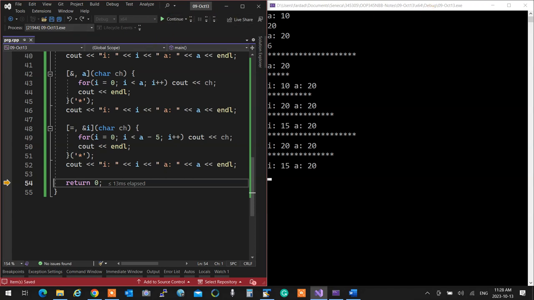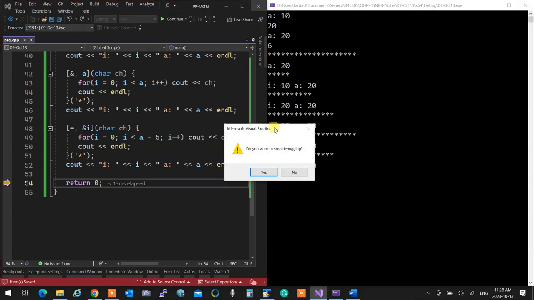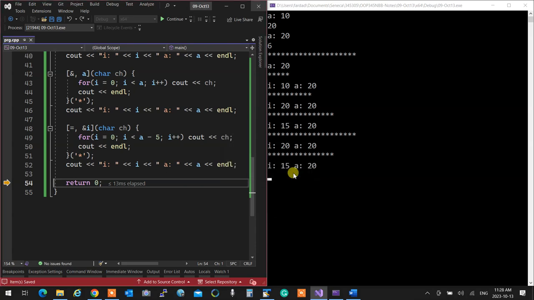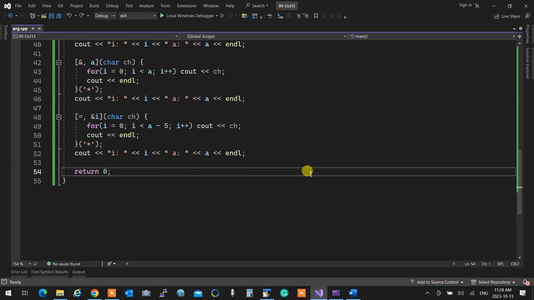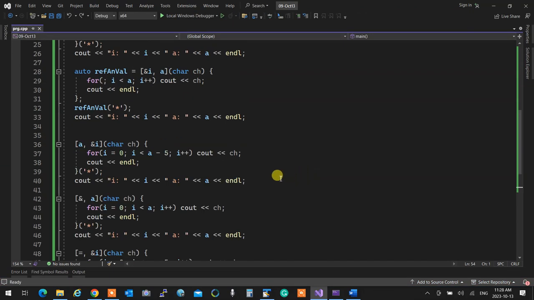Let me stop it. Yes. So when you were defining the function pointer, we use the signature of the function, right? Yes. Can we use auto instead of it? Like how? Auto to what? Auto and then the function pointer name, and then the function name. Like the thing you did. So create an auto and said, probably yes.